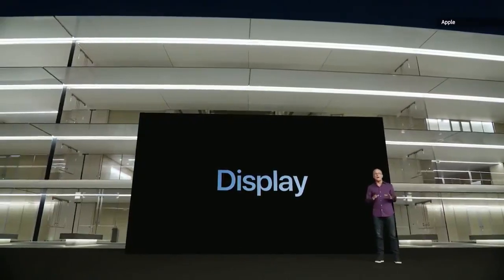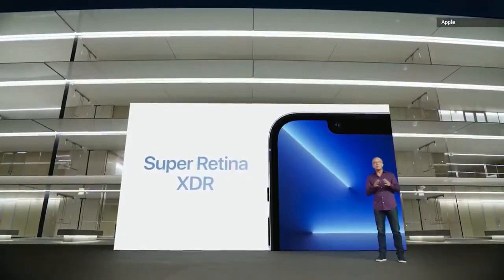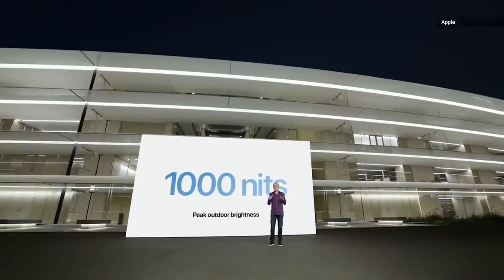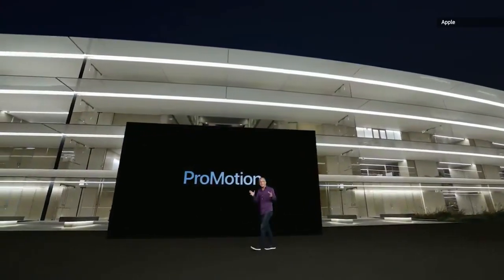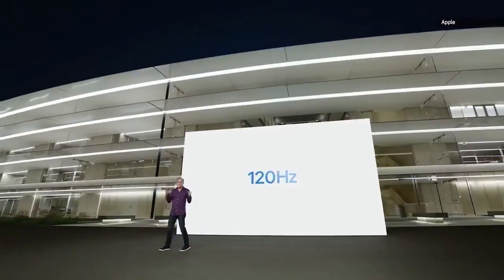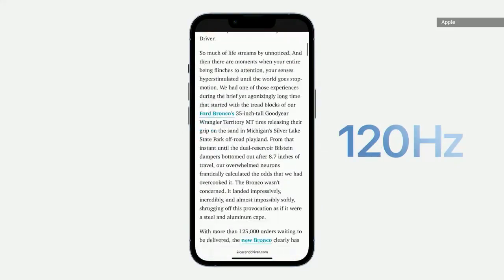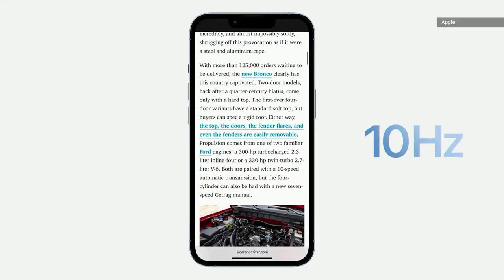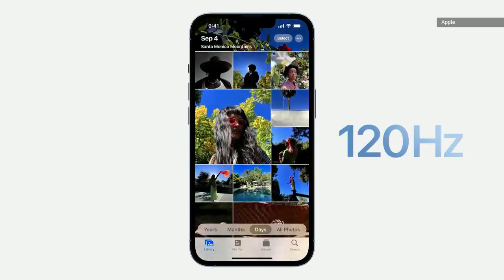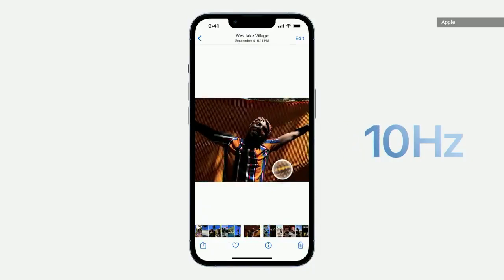This year, we're proud to introduce an entirely new Super Retina XDR display. With a new, more efficient OLED panel, the display now supports up to 1,000 nits peak outdoor brightness — that's 25% higher than last year. And for the first time, we're bringing ProMotion to iPhone. This ProMotion display can refresh from as low as 10 Hz to as high as 120 Hz. ProMotion is designed to respond dynamically and match your content. The advanced custom architecture produces fast frame rates when you need them and preserves battery life when you don't. When swiping between apps or scrolling, the system adapts the frame rates to precisely match the speed of the user's finger, resulting in an incredibly responsive experience that is fast and fluid.